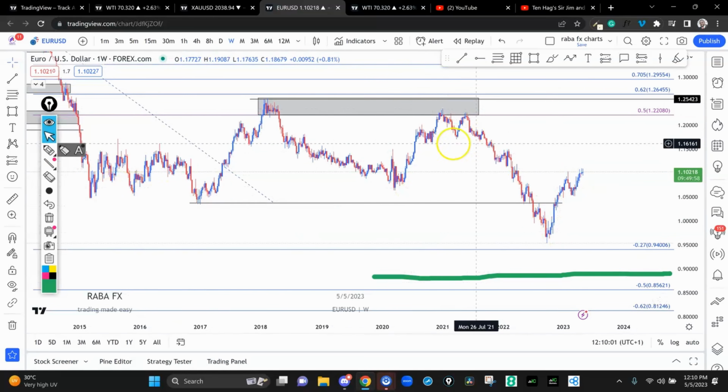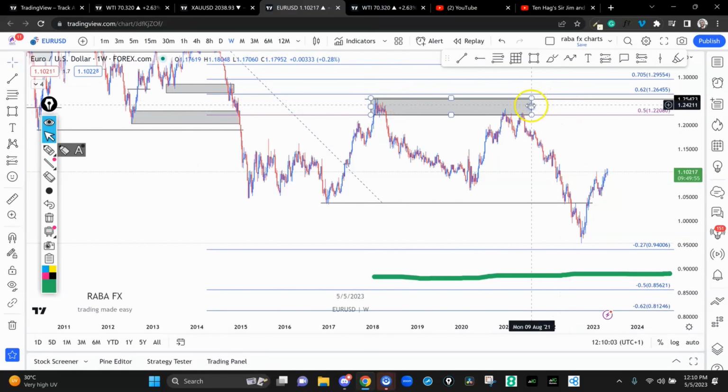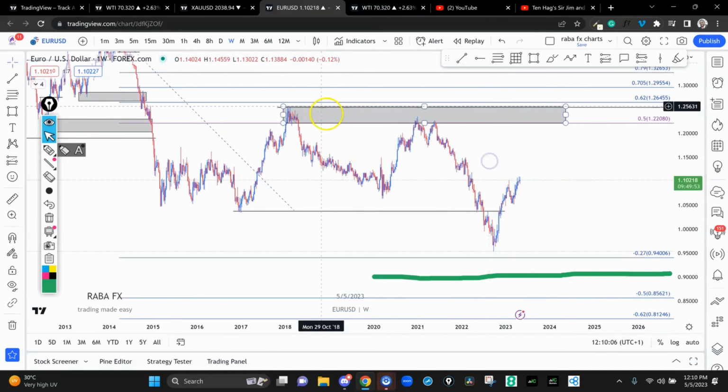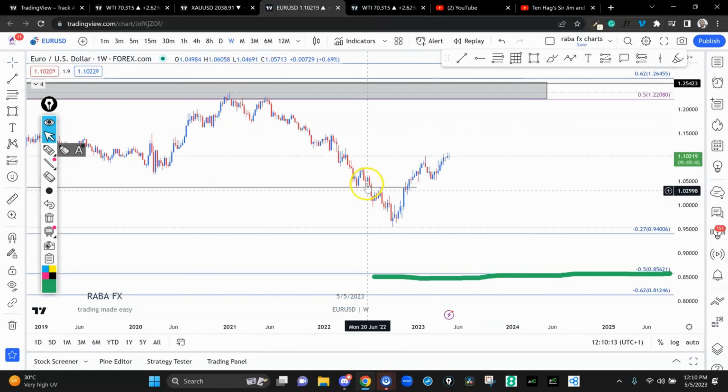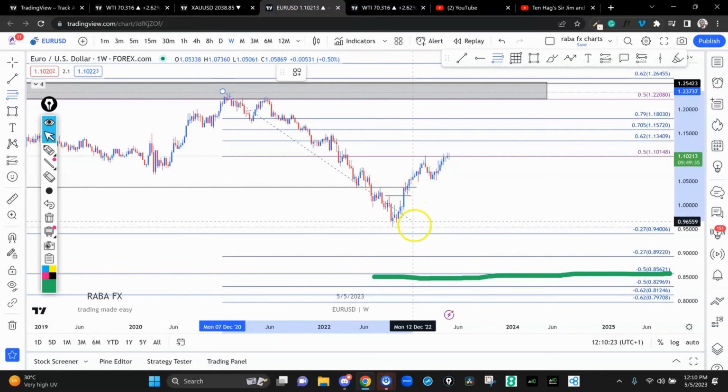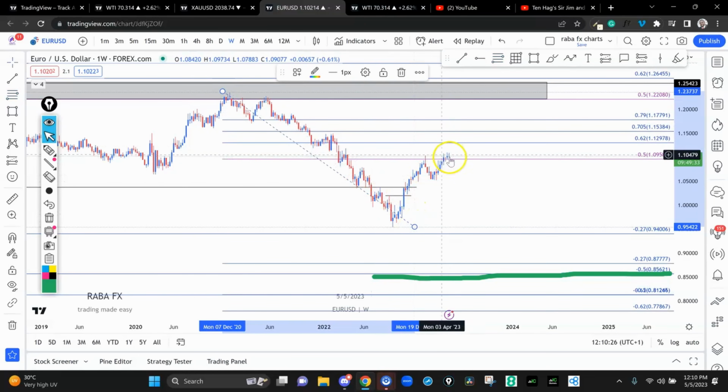We have broken new structure. Now, this is the high that we want to break. If you really want to see a major structure shift in EURUSD, you want this high to go. So currently, what we are experiencing right now is simply internal structure bullish price action on EURUSD. And take note, you have to measure. We are at the 50% level. Okay? You have to be careful here. The moment you see a shift in the internal structure, then we will continue going lower.